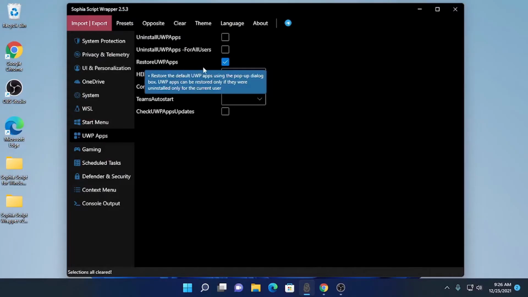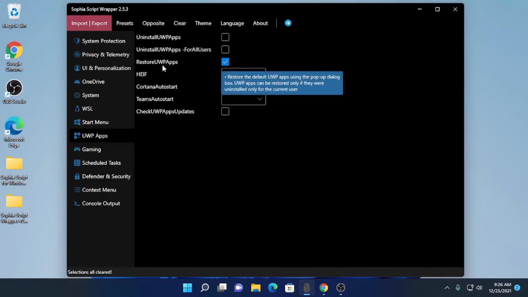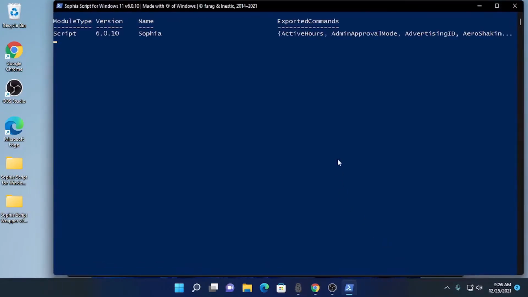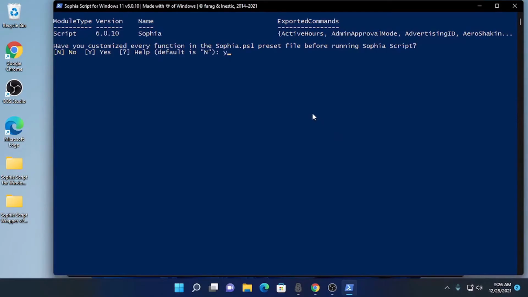Here we check Restore UWP Apps. A pop-up will show you which apps can be restored.